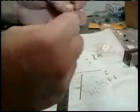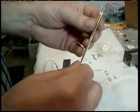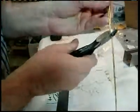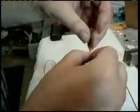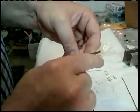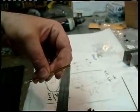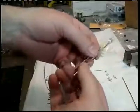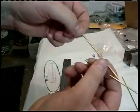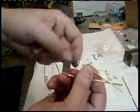You might as well make the other leg one, because again, you want to make sure they're both exactly the same, and there's no better way to do that than to literally hold 2 of them together. Then I normally take a file to the ends and file them till they're both the same length and they're not rough. So I can't do that and hold all this stuff, so let me shut this down for a second. Okay, I filed the ends so they're not so ragtag, and of course you have some adjustment here still. If you found you'd made something too short, you could work it out further, or if it was still a hair too long, you could push it in further because you got some room to move.